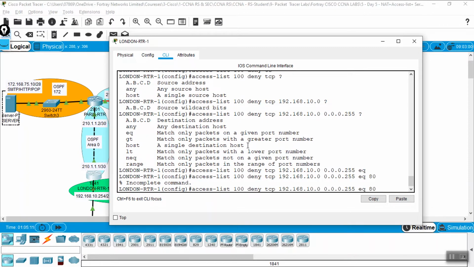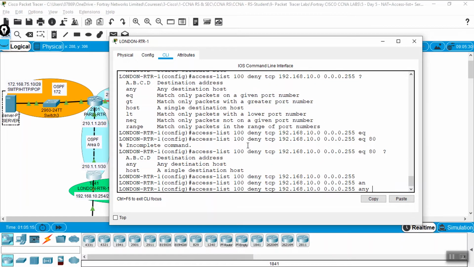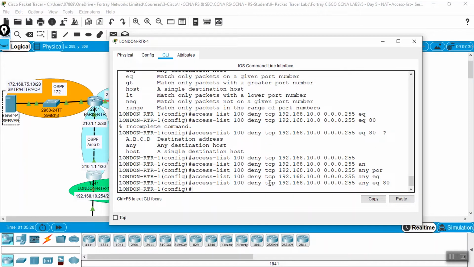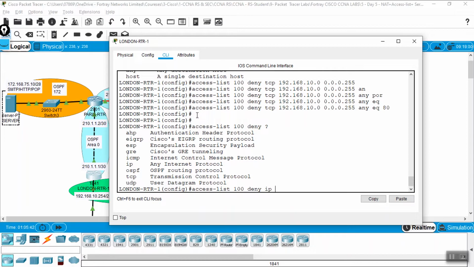So what we are saying is that access is denied for TCP 192.168 if the traffic is received from here and going anywhere. This is the source IP, this is the destination, like any, equal to 80. We are saying if the traffic is coming from here and going to this server for port 80, it should be denied. But when we do a deny, we also need to apply the any as well.